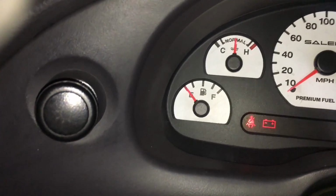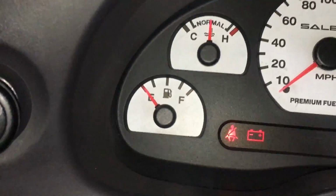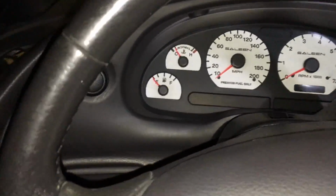So see how I have no gas? Before you get the E85, you want to make sure you have no gas.